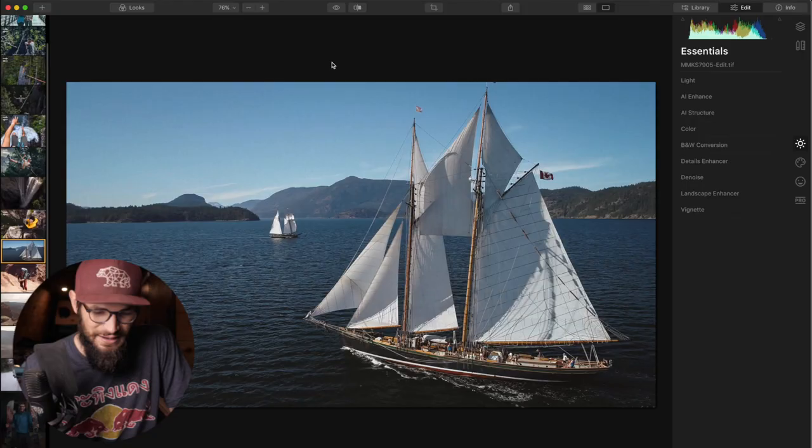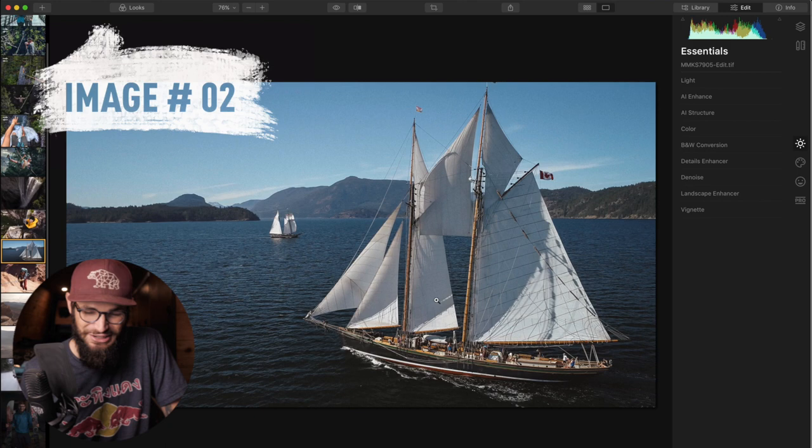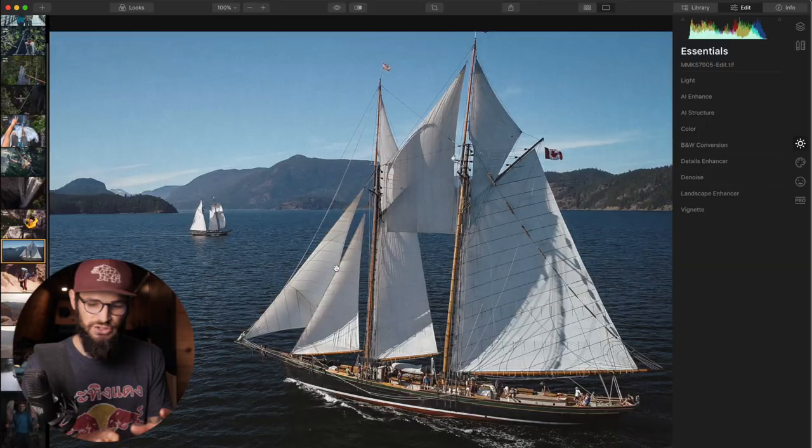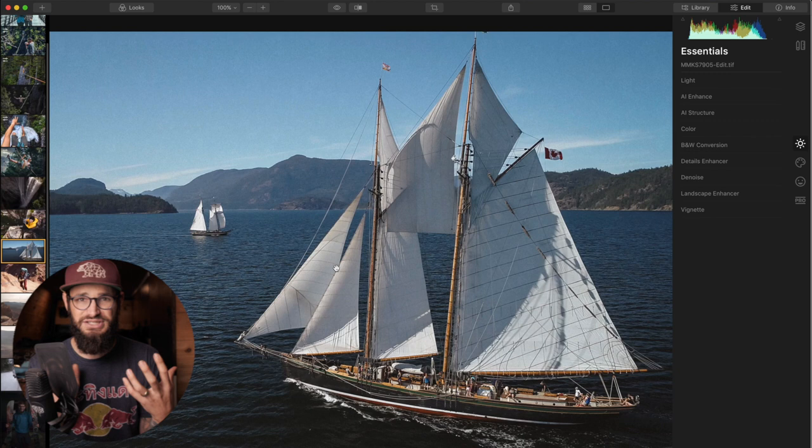On first glance, you might not know what was scary about this. But this was the client project that I had really promised would deliver amazing results. This was the first day that I filmed with a drone from a boat this big. If you haven't droned from a boat before, you're missing out on the intensity of hoping you get the drone back to the boat so you can get your images off the card. Trying to get the boats coordinated and in the same spot is pretty high pressure — there are teams of about 30 people on each boat working hard — and you as the filmmaker are just hoping you don't crash it.